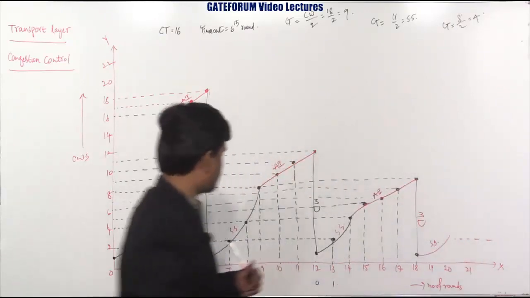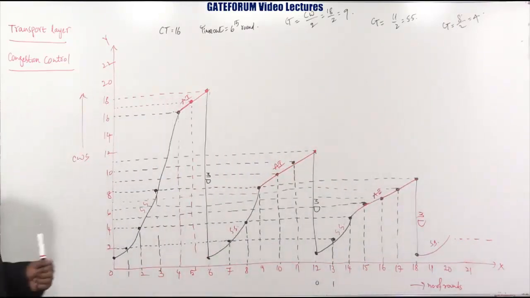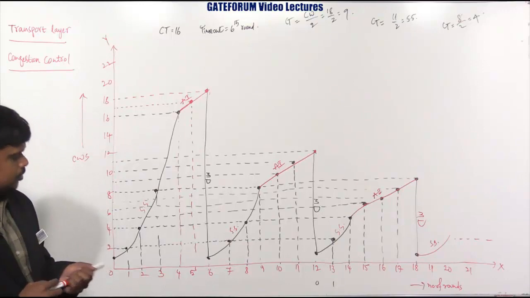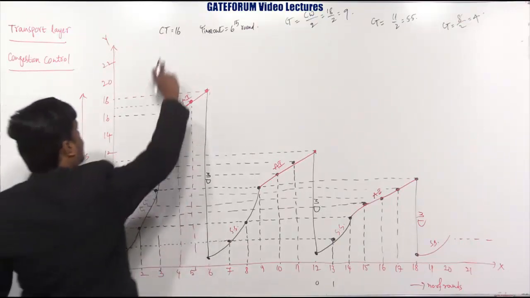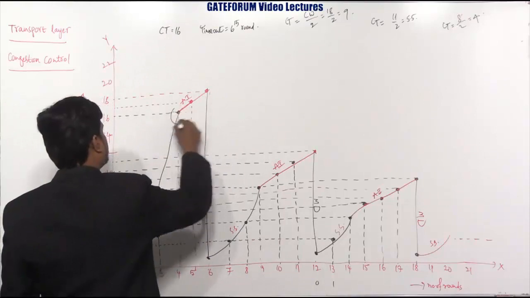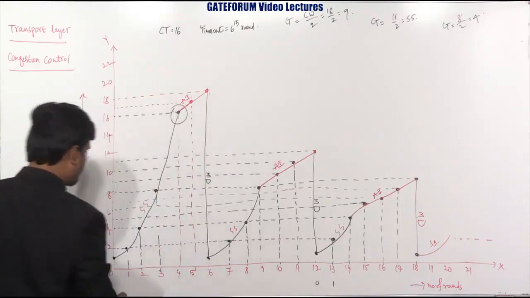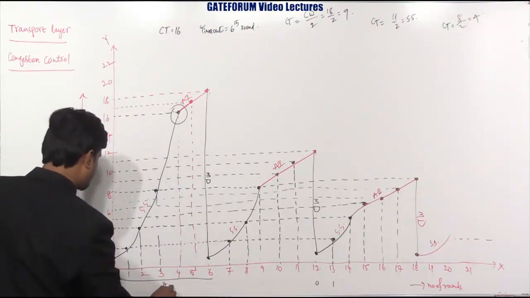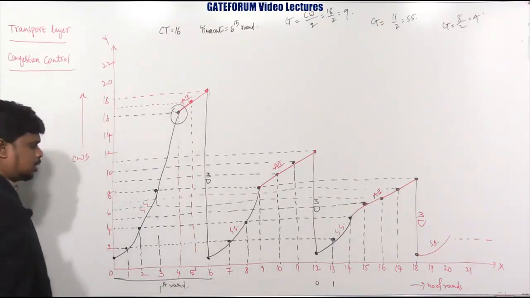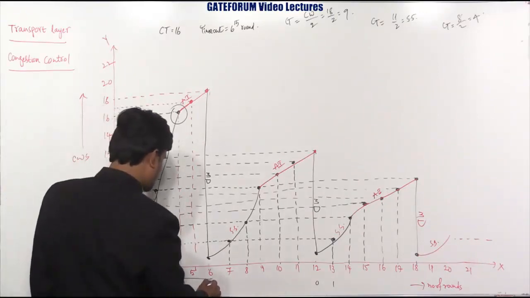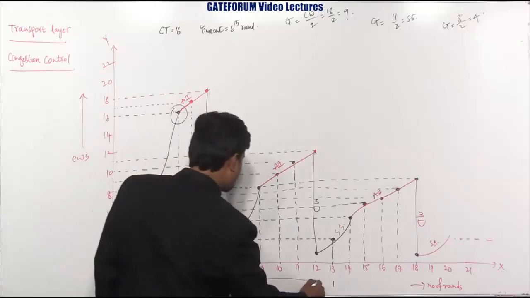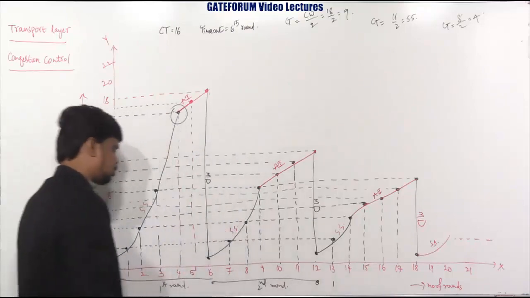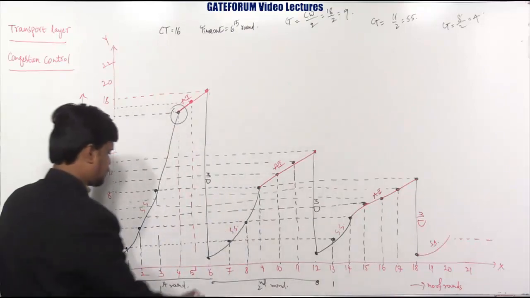So, this is the plot which is very helpful to us to understand how TCP is handling the congestion control using slow start phase and additive increase phases. Here initially the congestion threshold is 16. This is the point of congestion threshold. So, this is the first round of slow start, additive increase and multiplicative decrease phases. And from this point onwards till this one, this is second round of slow start, additive increase and multiplicative decrease phases.